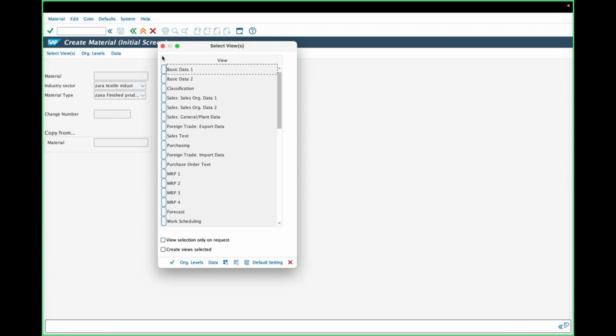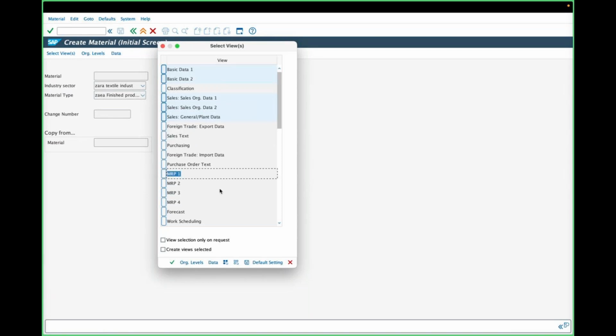Now in this, basic data 1, basic data 2, sales org 1, sales org 2, sales general plant. Basic data 1, basic data 2 speak about very general details about a product. Sales organization 1, sales organization 2 consist of sales oriented details. Sales general slash plant, the common details of a material which will source the information to the sales domain and to the production domain. And the text, sales text, the text which you want to tag to your product.